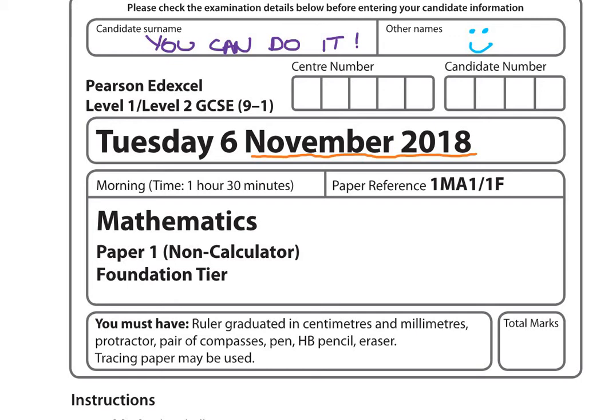So today I'm going to go through it and hopefully share with you some tips on how to do well at this paper. If you haven't had a go at the questions, then maybe you could do so now, and then you could come back and we can go through the solutions together.